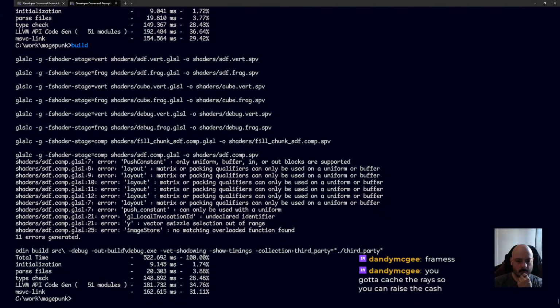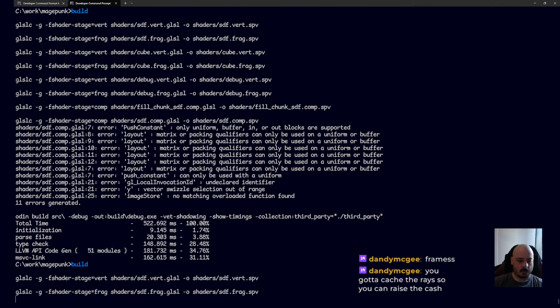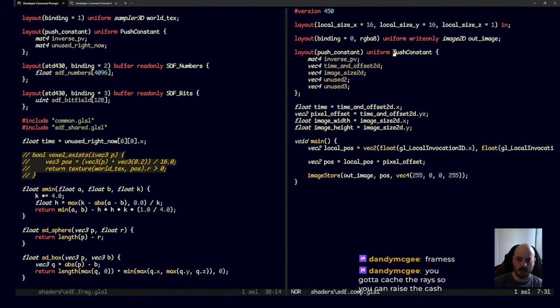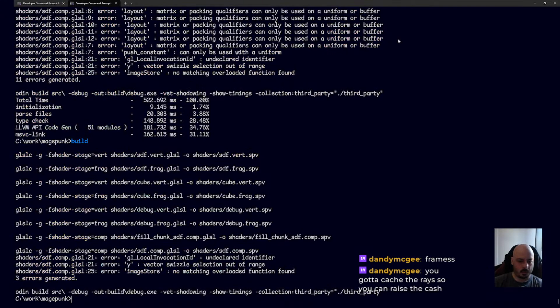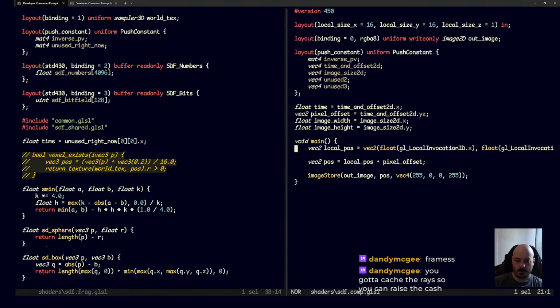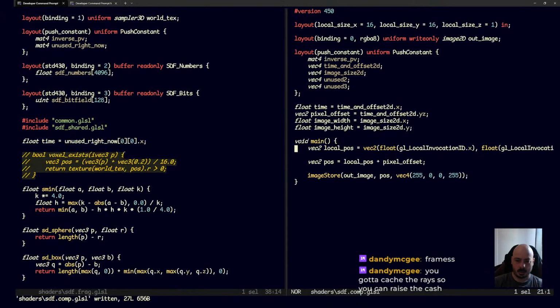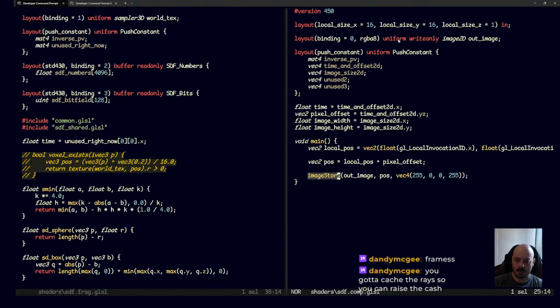Now we got more errors. Push constant only. Oh, I didn't make a uniform. This is a uniform. There we go. And gl local invocation ID is undeclared because I missed the capital D. So many typos. Y vector swizzle is out of range, line 21. That's because that's the wrong ID. Image store, no matching overloaded function. Alright, so this function doesn't exist. I need to make, or maybe it's the parameters.